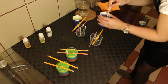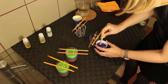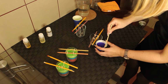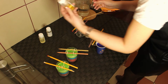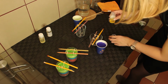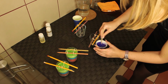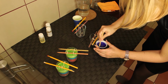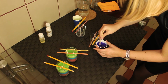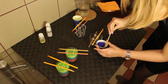Okay, so I'm stirring here. It's a beautiful color, and I think I will choose jasmine as the scent for this one. Let's see, yeah, this one. This should be enough. Stirring once again. I can already feel the scent. It's kind of powerful, but I think in the candle it will be just right. Okay, and now let's pour it in.